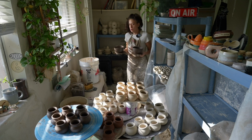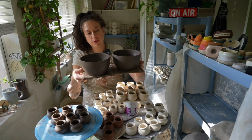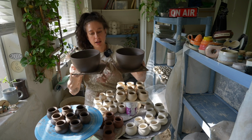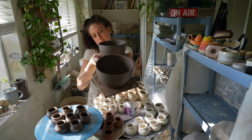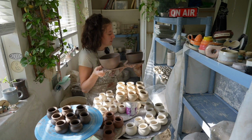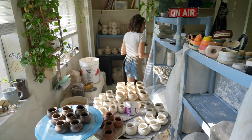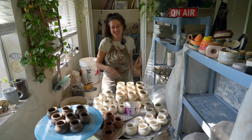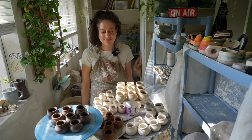We made 2 matcha bowls. We have matching whisk holders for them as well. These guys are 5 inches wide with the brown bear. I think we're gonna glaze them in clear. Really, really nice. You'll have to stay tuned to see how everything turns out. We're gonna do some different glaze testing on all these different types of clay.